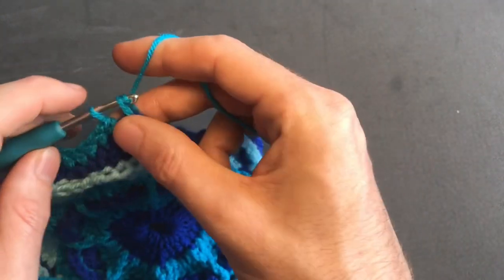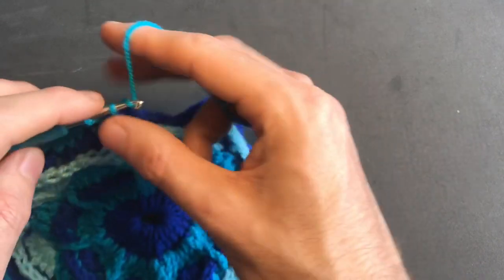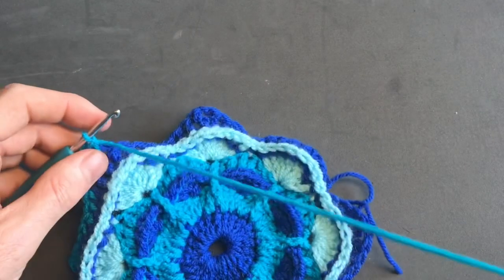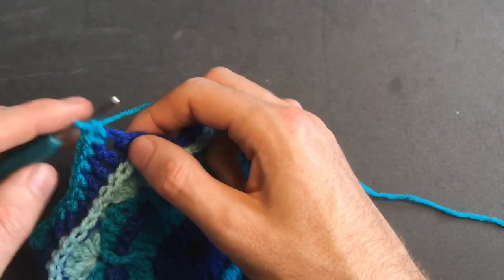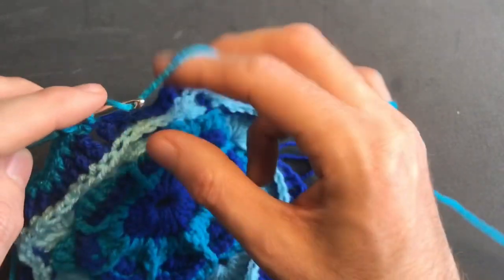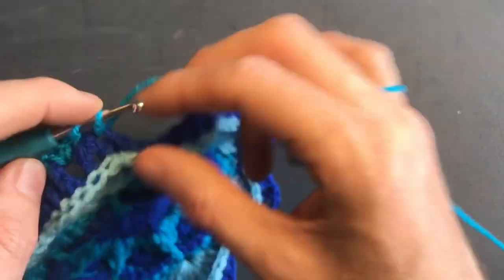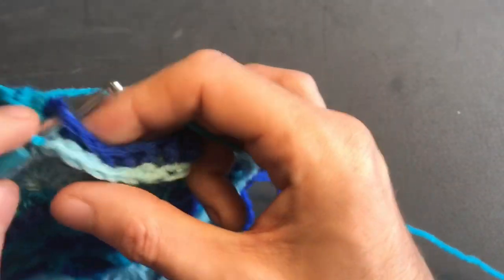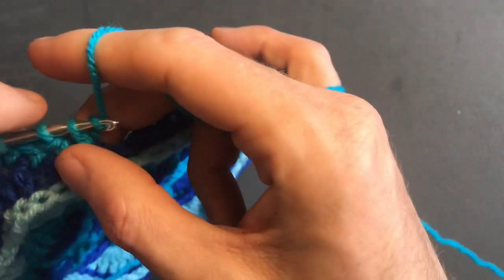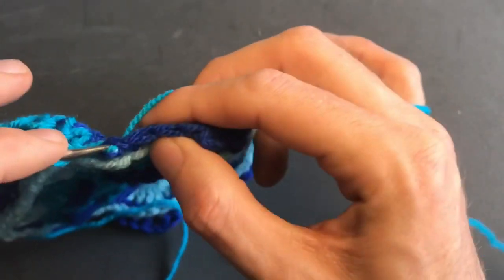Since it's a chain one space, we're going to do one single crochet, chain one, and a single crochet, and that is the same as this here. So I'll just show you that one more time for the sake of this video. Don't forget this first stitch here, it can hide a little bit. So we're going to do it in the next four stitches, a single crochet. 1, 2, 3, and 4. Skip this back post single there and go into the next.